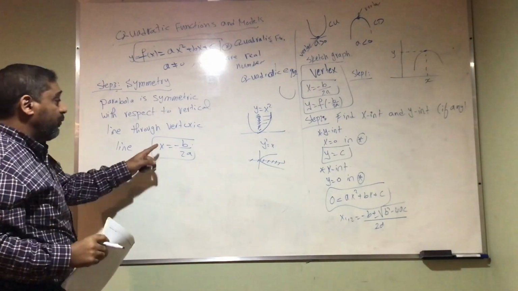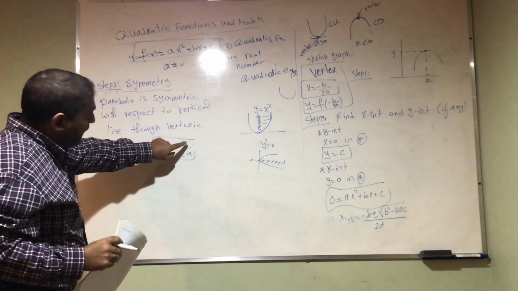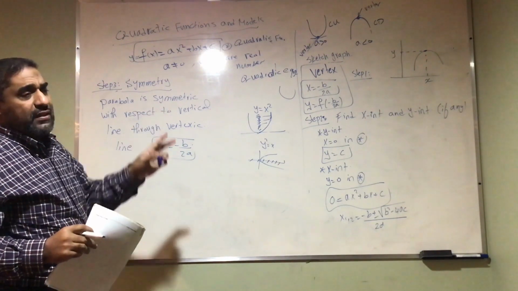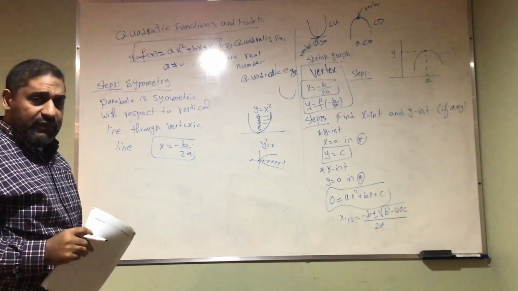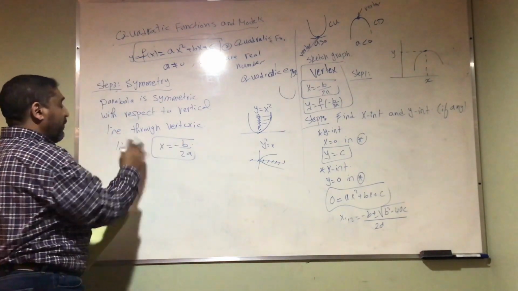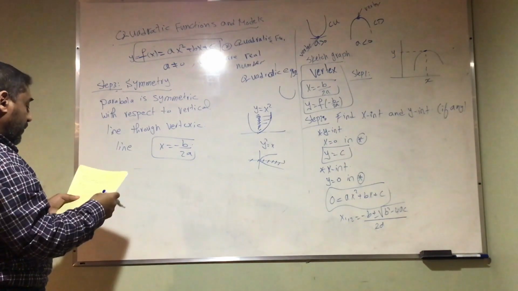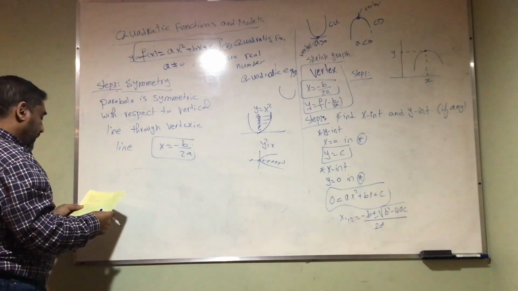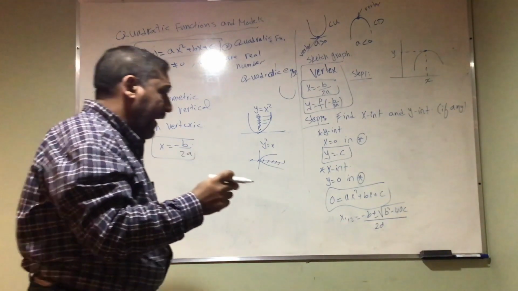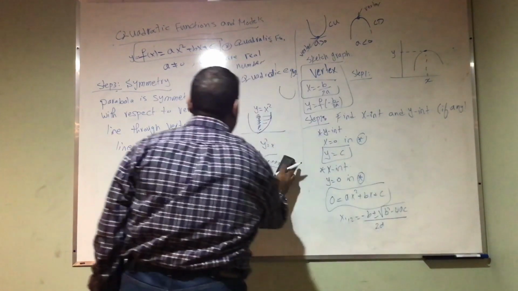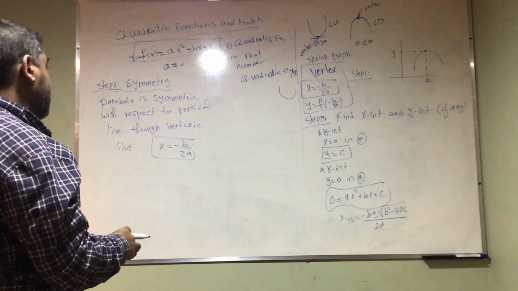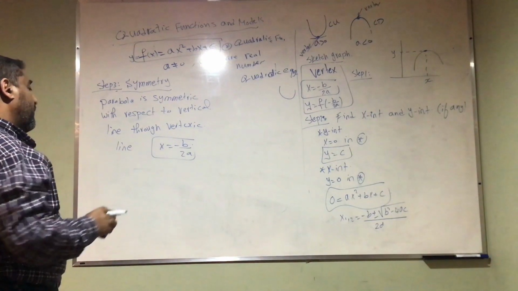And remember something here, when you have x equals a constant, your a is a number, your b is a number, so that's a number. When x equals a constant, that gives you a vertical line. So around this vertical line, you will have a kind of symmetry, like you have a mirror. All right? So that is very much the step I'm going to follow in order to sketch the graph of quadratic functions. I don't have room to write it here.